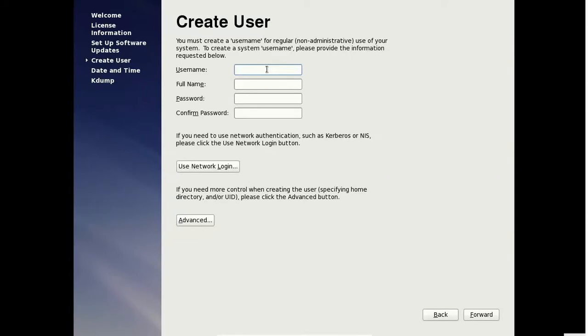Write here username and password, and give a password.